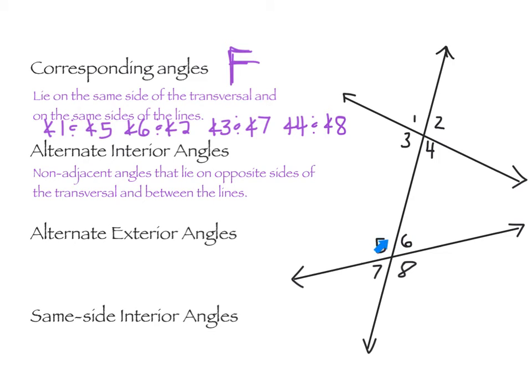Well, I already know this is called a linear pair. So opposite sides of the transversal between the lines. So angle 3 and angle 6 would be considered, and angle 4 and angle 5 would be considered alternate interior. I call these the Z angles because if I make a Z, they'd be in the armpit of the Z. I can also make a Z this way. Armpit of the Z.